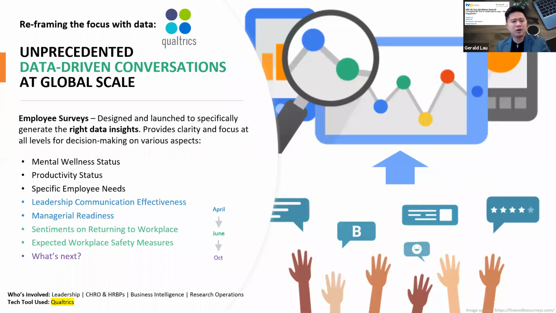Just as an example, what did we manage to find? In Asia Pacific, we had about 90% participation rate across two surveys. That meant that our insights would be statistically representative and that our employees actually believed that we would make a difference. In April, in the thick of things, when all our employees were working from home, the data showed us that only 15% of our employees saw a dip in productivity, while 30% actually saw an increase in productivity. Even us as HR, we were surprised. The data also showed that 90% felt supported by their managers, 90% had confidence in our leadership team, and 90% felt that communications were very helpful.